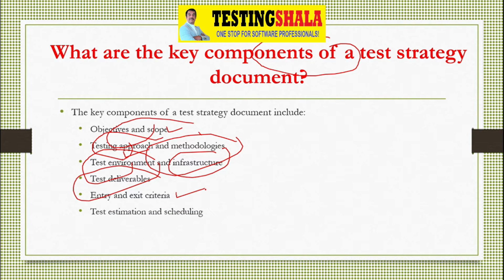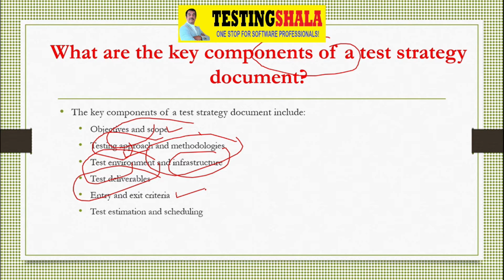And we also have to thoroughly do a detailed test estimation, and clearly call that out in the test strategy, like how much the overall budget could be and what different resources are required. It could be hardware, software, and people, and the timeline as well, from when we are going to start and when we are going to end.